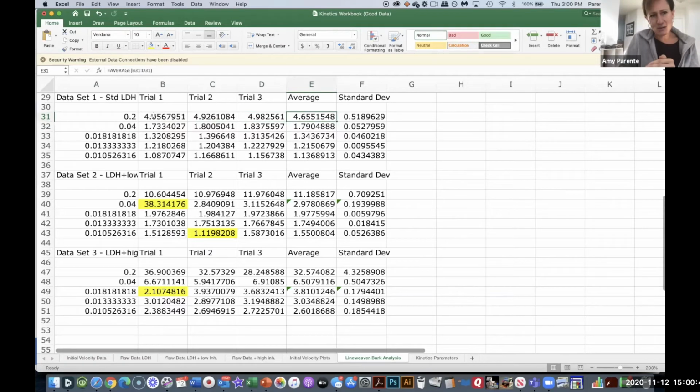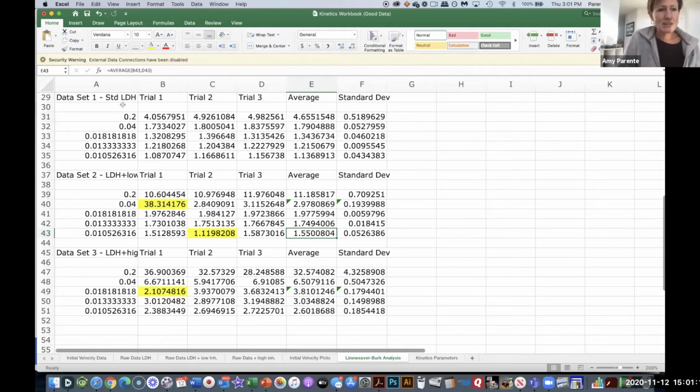And then we do the average of that data and then the standard deviation. We're going to do the same thing with any data points that we thought were a bit anomalous, which we've highlighted in yellow here. When we do our average and our standard deviation, we're not going to include those data points. So is everybody with me? This is just the same data, but it's reciprocal, 1 over that data.